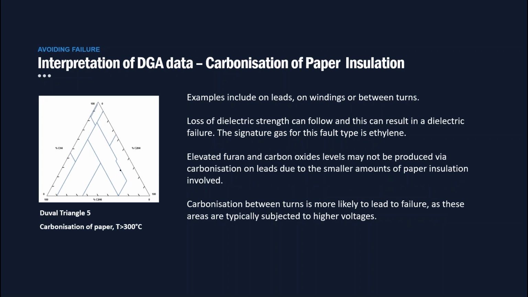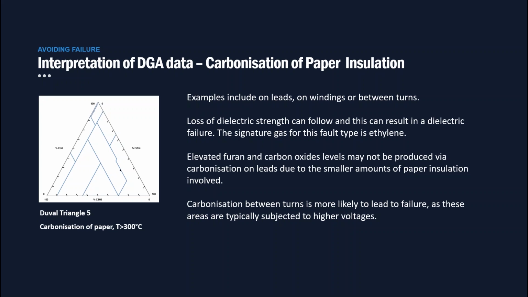And for a T3 thermal fault, high temperature heating, we can also look at the data through Duval triangle 5. This triangle allows us to differentiate high temperature heating faults that are located in the oil or in the paper insulation. And for this transformer, Duval triangle 5, the output is here, which is on the border between carbonization of the paper, that burning of the paper, and T3, high temperature heating. So burning of the paper may be indicated, and this would elevate the severity of the fault.